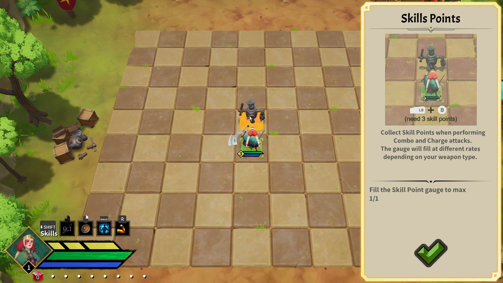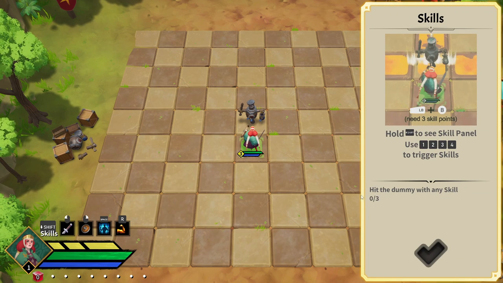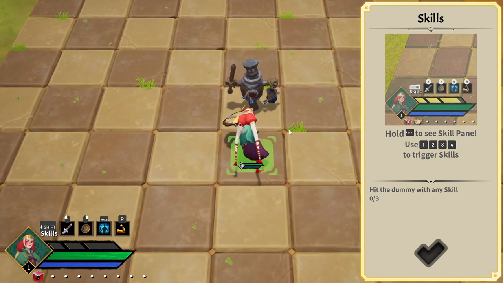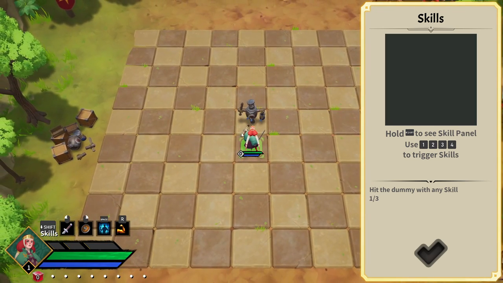Let's continue. Now the bar is fully filled. I hit the damage within skill. Let's go with my ultimate skill here. This is the cross attack. It even zooms in. Boom, that does 150% of my normal damage.